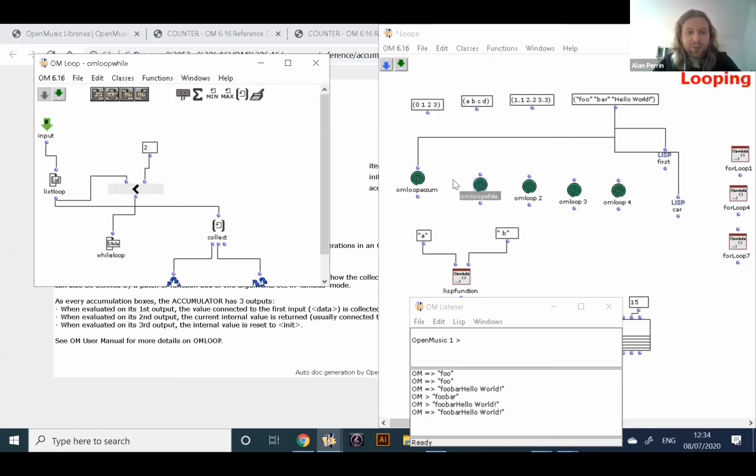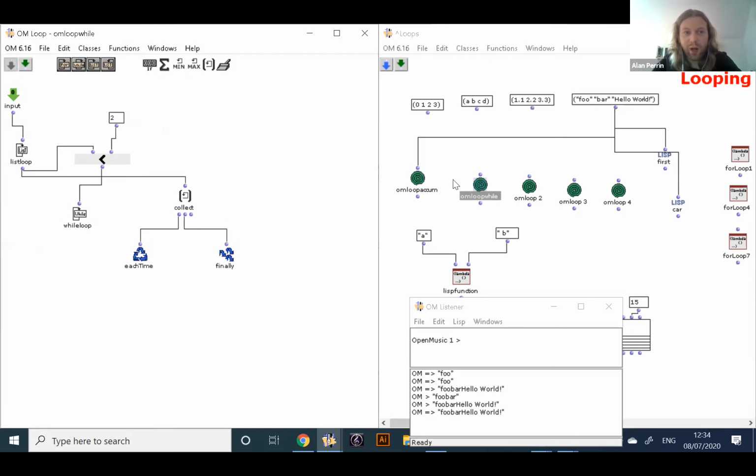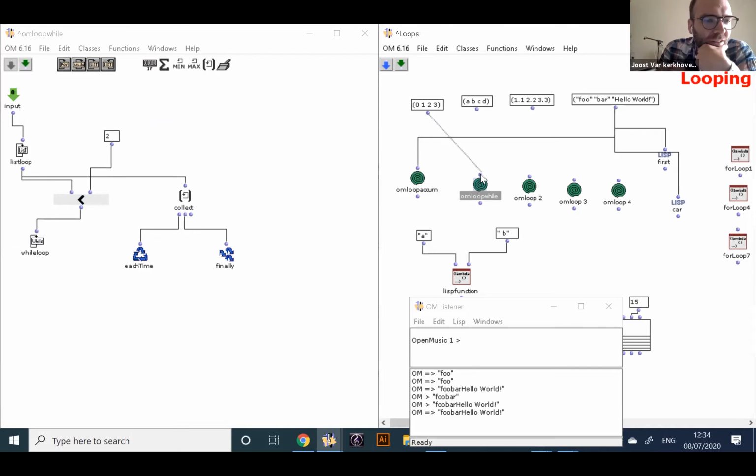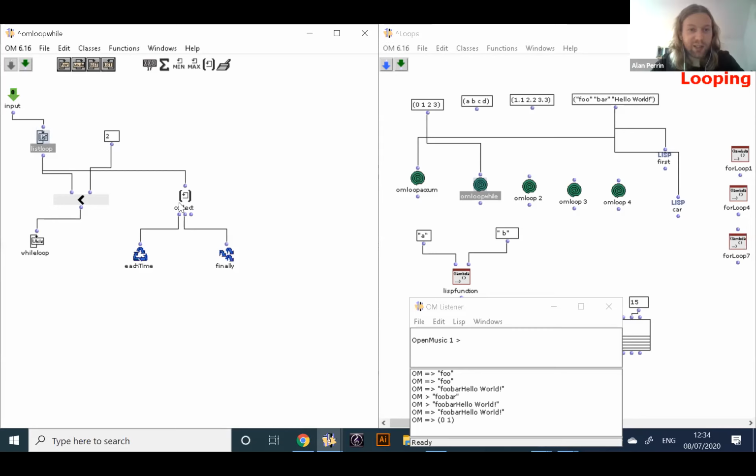Yeah. Well, this is what your while loop is quite good for. So this will do something until a criteria is met. That's interesting. I never use that. So this is our list loop that is just going to collect stuff and put out the list. We've given this a condition, so it's going to take a Boolean.